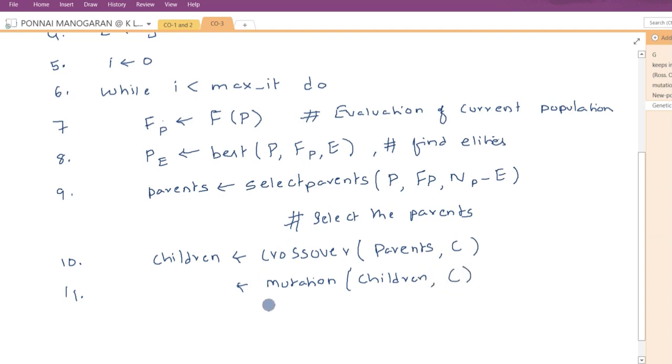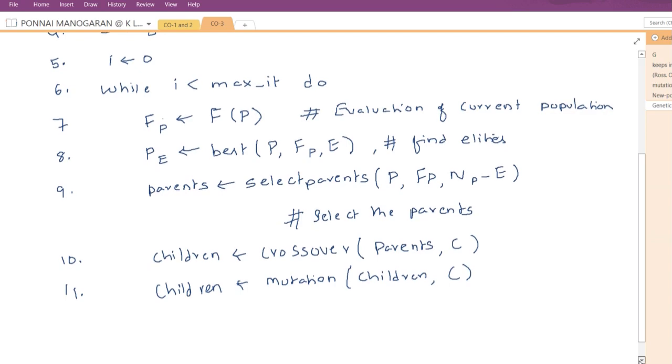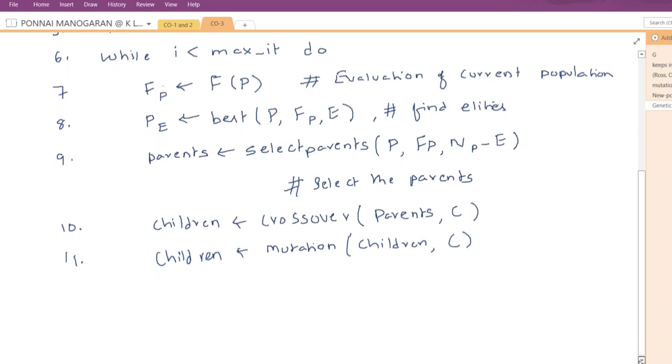We already told you in mutation also you need to randomly select a bit position and then flip the values. So for that reason also you need to pass the control list parameter. So children, and the next step is, we performed the mutation operation also.